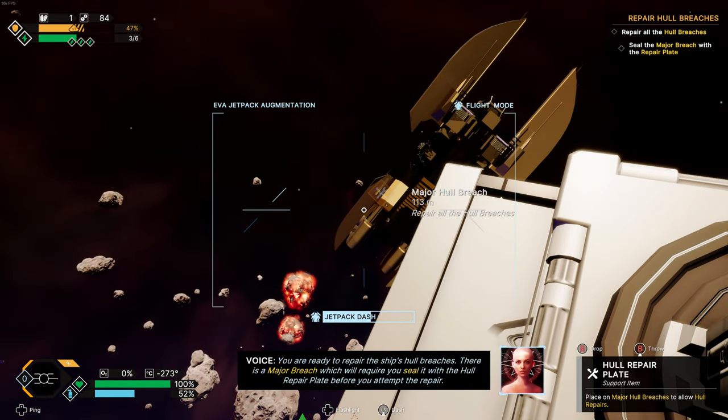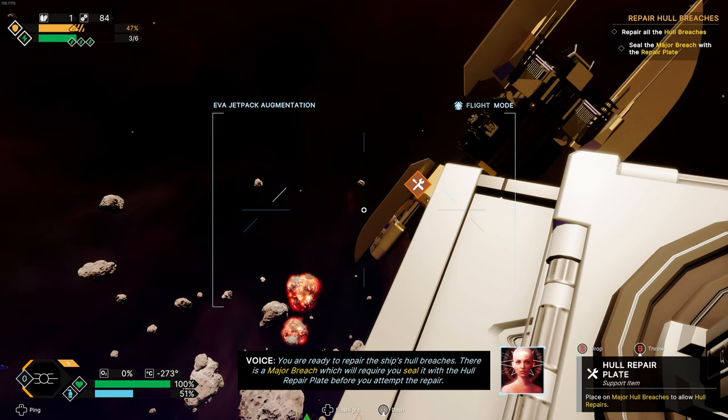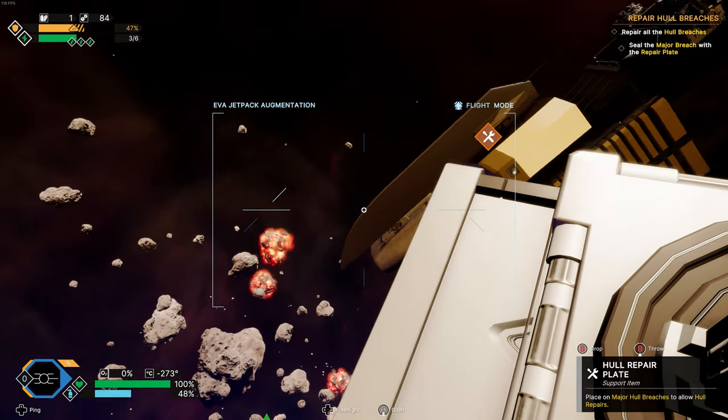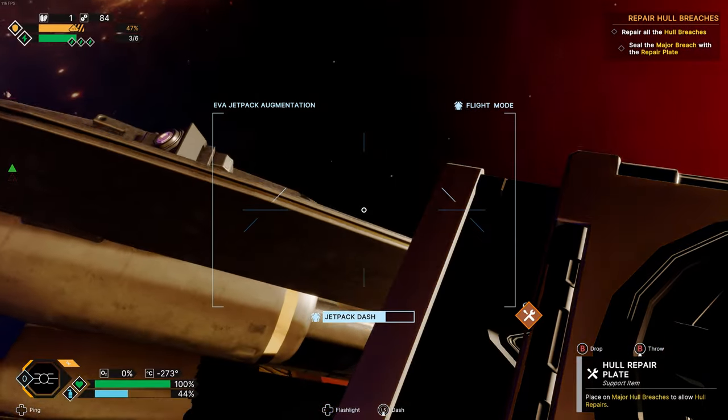You are ready to repair the ship's hull breaches. There is a major breach which will require you seal it with the hull repair plate before you attempt the repair. Yeah, unfortunately most of my mates don't play on PC, so I'm hoping that this game gets a little console release. It'd be nice.